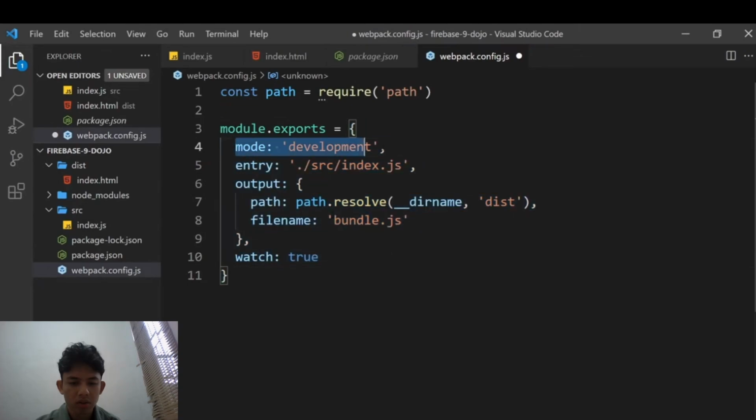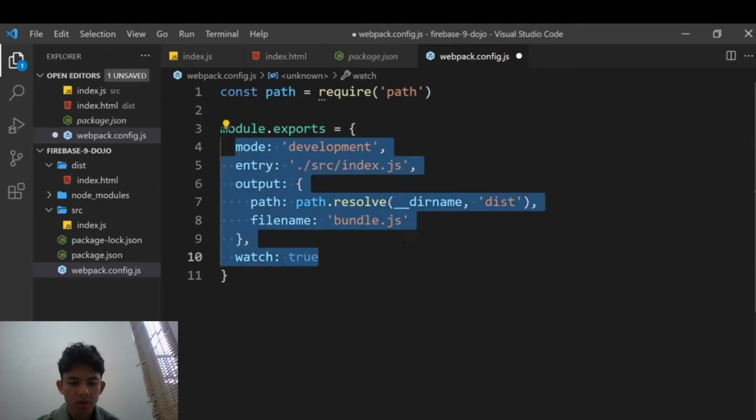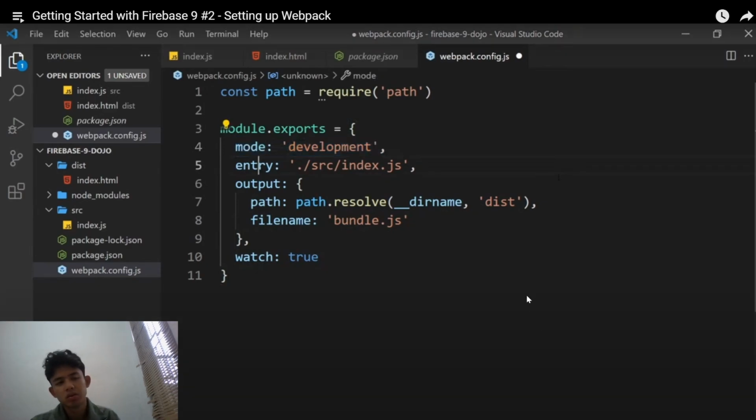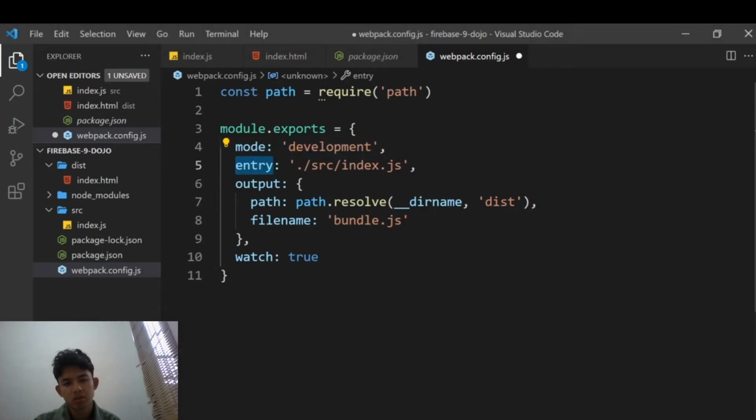And inside this object, there are different properties which represent the configuration of Webpack for us. So first, we specify a mode. Now, that can be production for production, but we're just developing, so I've specified development. Then we have an entry property, and this is the entry file that we need to specify a path to. That says where we want Webpack to initially look for our JavaScript source file. So we say inside the source folder, then index.js.